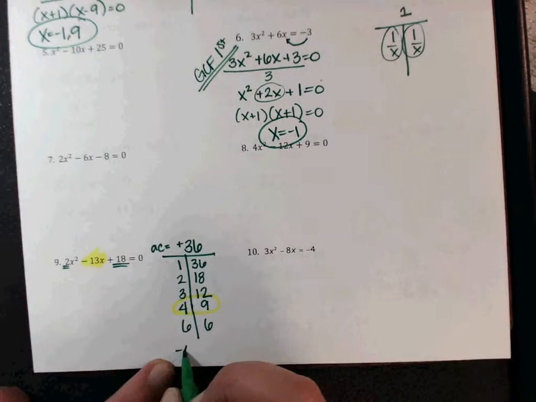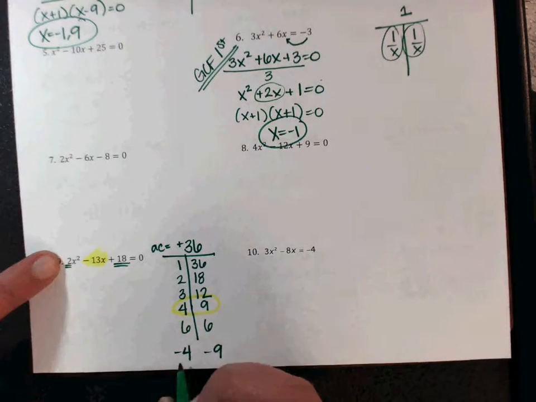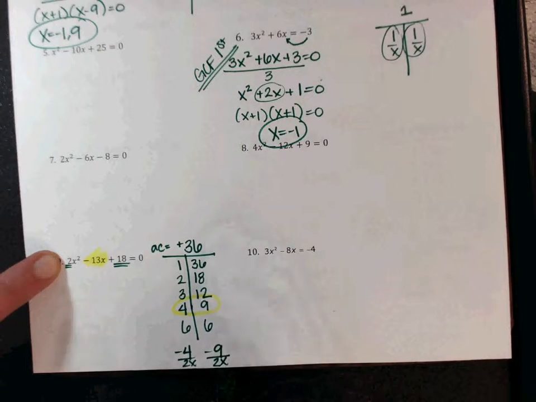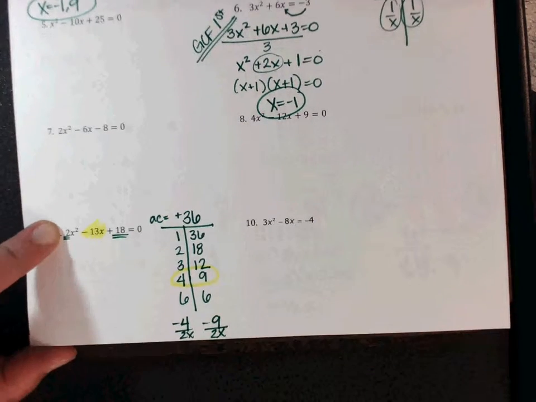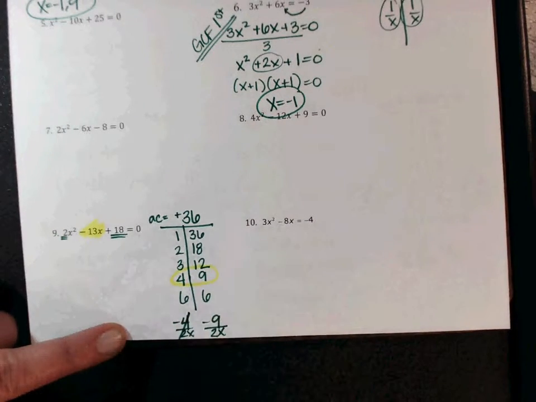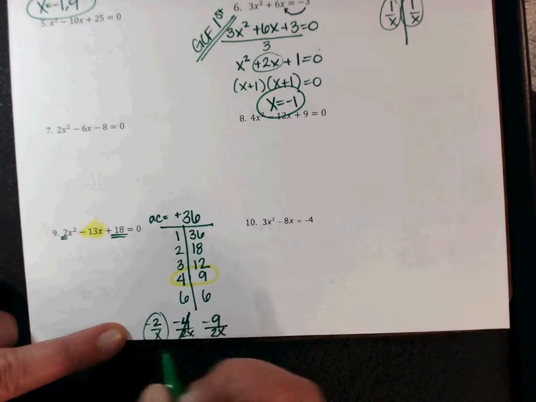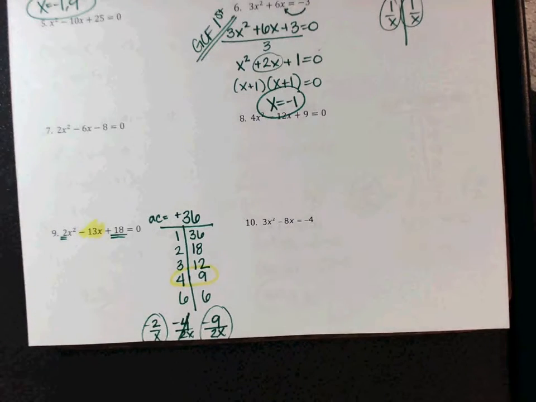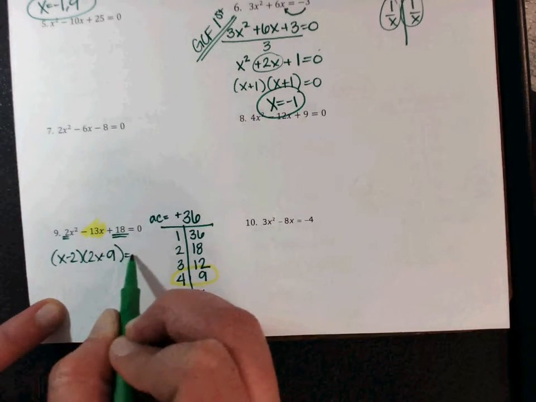Now, I'm going to write my terms down here. This is why. Remember that when your first term's not just an x squared, you have to divide by the a again. So if it was a 2, I have to divide by 2x, divide by 2x. Either they will both reduce or one side divides. Okay, will 9 divide by 2? No, then don't do it. This side will divide then. What is negative 4 divided by 2? 2 over x. So then from there, my factors are x minus 2, bottom to the top, and then 2x minus 9, bottom to top. It does not matter which one you put first.